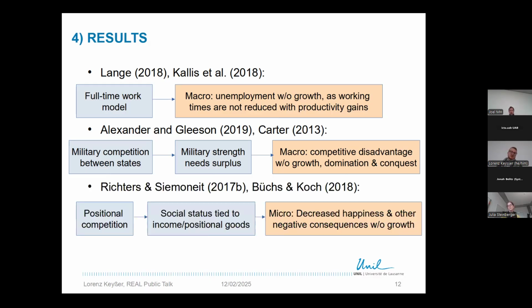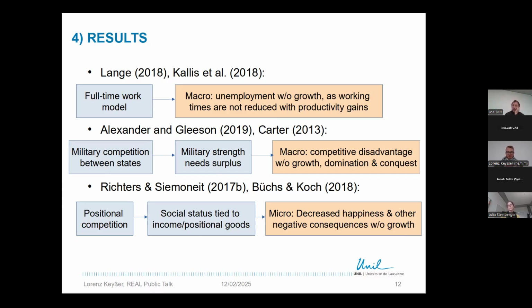And lastly, there's also cultural, ideological growth dependencies, for instance, via positional competition, which is a situation where social status is tied to higher income and connectedly the possibility to buy positional goods, so goods that signal social success and social status. So if a person is in this situation of positional competition and does not achieve an increased income over time, there is, again, a competitive disadvantage. Basically, the person cannot keep up with others that increase their social status. So decreased happiness and other strongly negative consequences, for instance, lower health outcomes, lower possibility to find romantic partners, etc. This can have many different levels.